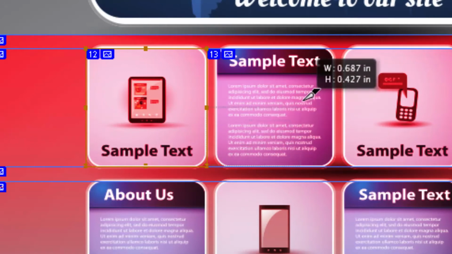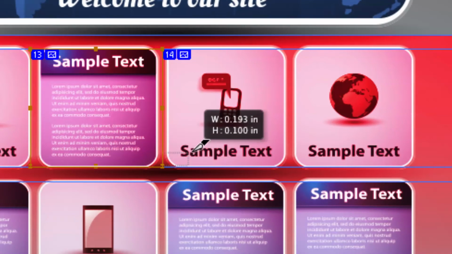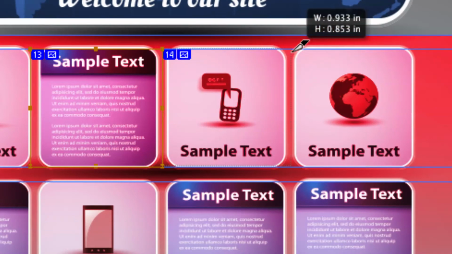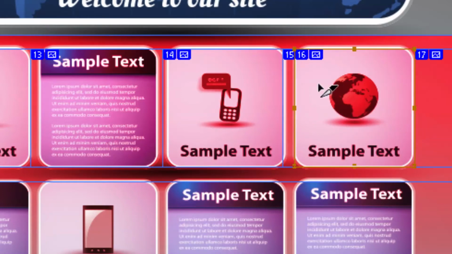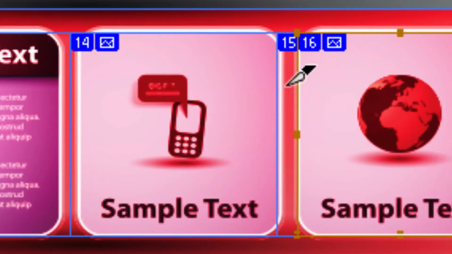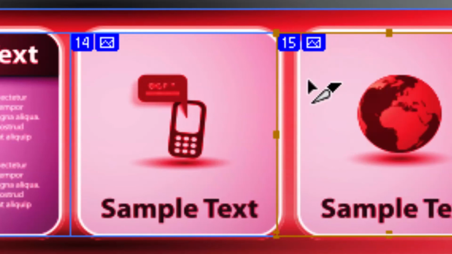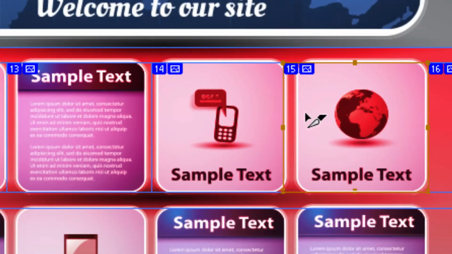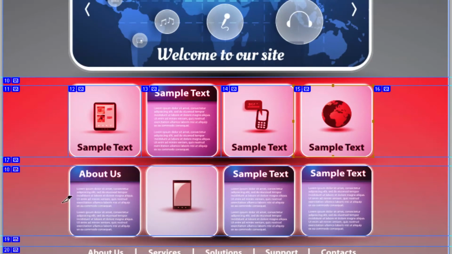It's kind of a best practice if you're going to slice up a HTML mockup, use as few slices as possible. So in other words, I want one slice to be butted up next to the other one. If I skip over a little bit, say I had this space in between, it's going to create a small slice in between here. Notice that number 15 is in between number 16. That's just kind of dead space. It's not necessary for that one. It's much better just to go ahead and put two slices next to each other so you have one fewer slice that you have to deal with.